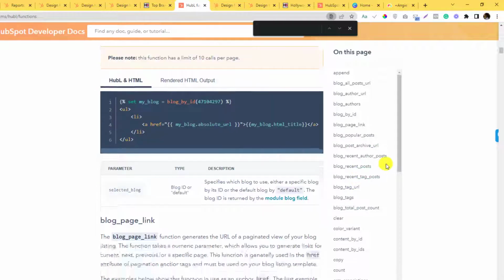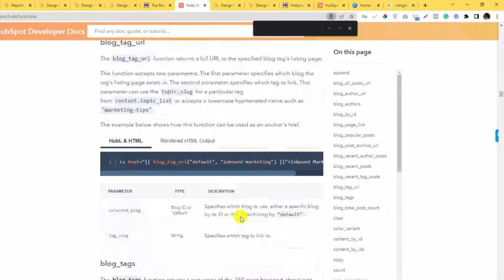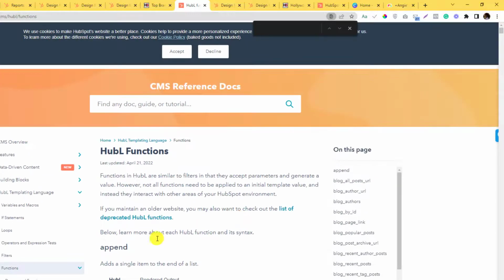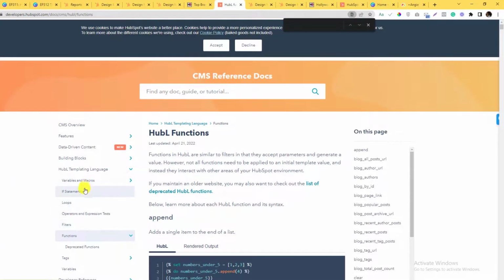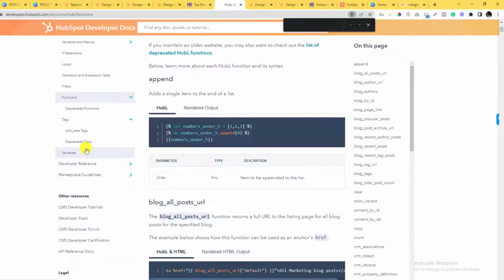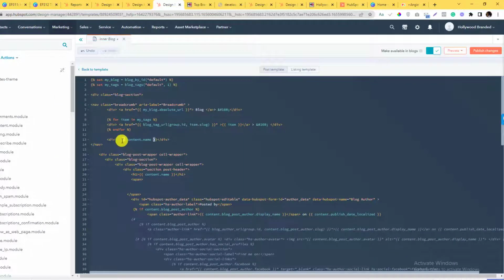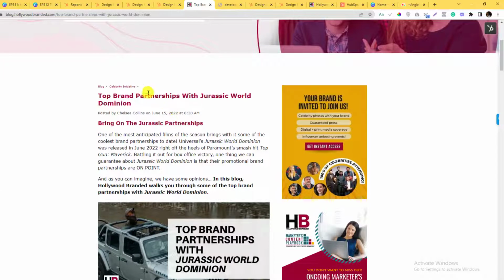Yeah, I forgot where I found that, but you can always go into the functions here under the variables and macros or on the tags. There's a lot of variables in here that you can play around with. So content name, I am basically calling the content name, which is this title.